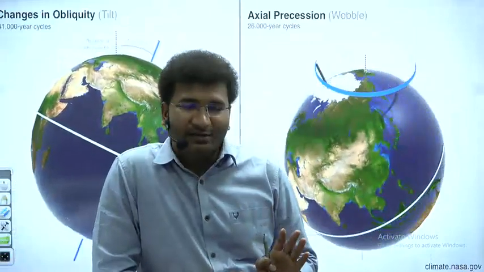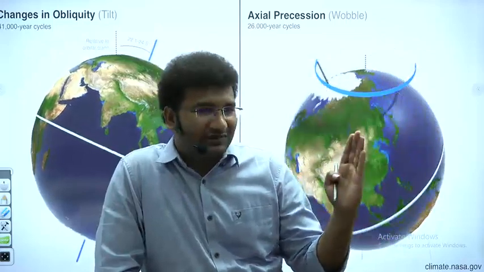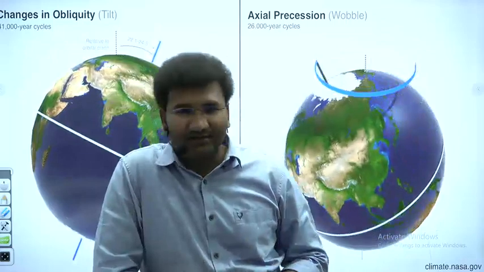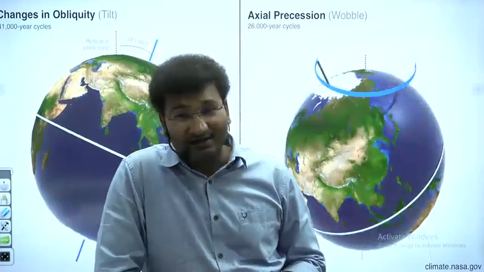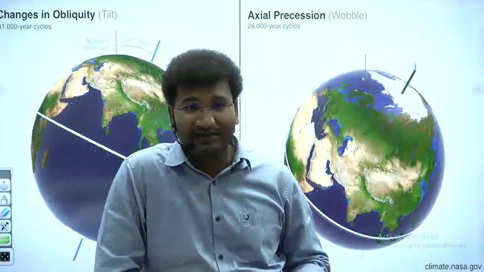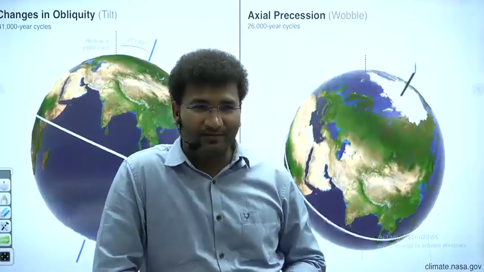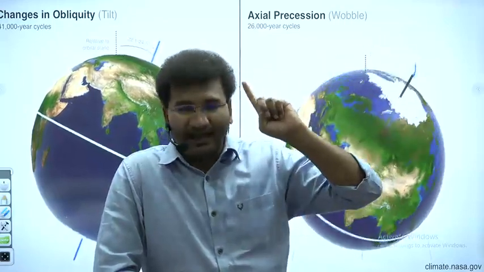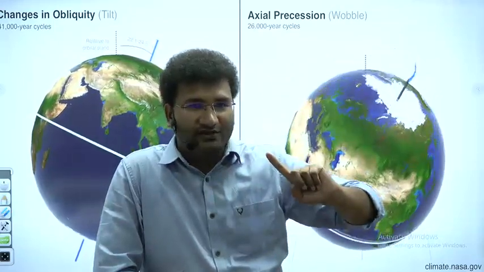Axis भी कभी कभार, अर्थ का axis क्या होता है ना, it keeps on changing or shifting its position by few degrees. See, do you know that earth has north pole and south pole? Earth has magnetic north pole, magnetic south pole, geographic north pole and geographic south pole. Earth has 4 poles. One is magnetic north and the magnetic south, geographic north and geographic south.